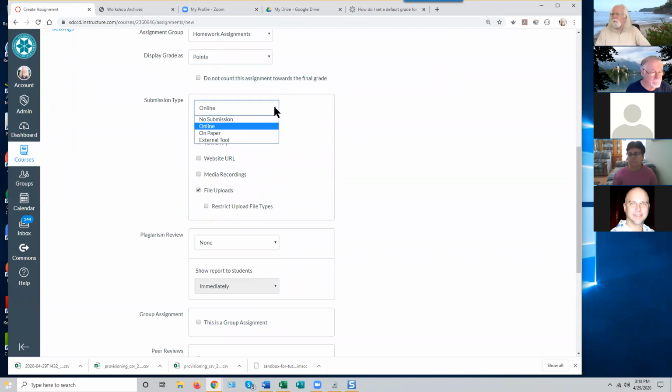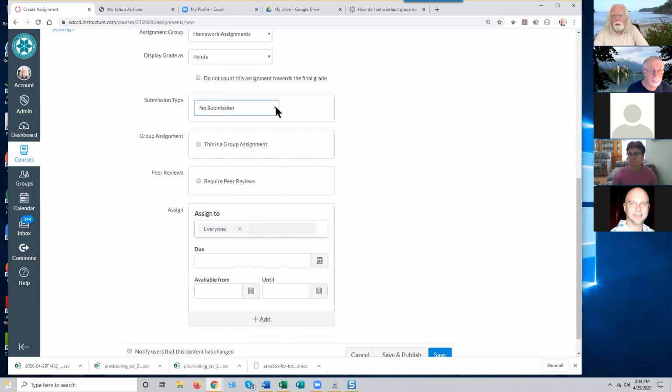In the case of a manual grade column, the submission type is either going to be no submission or on paper. Those two options are pretty much functionally equivalent. It tells Canvas not to expect a submission. It tells Canvas that there's nothing inside Canvas that's going to tell you what the grade of this assignment is.